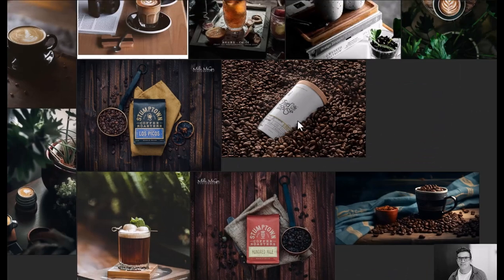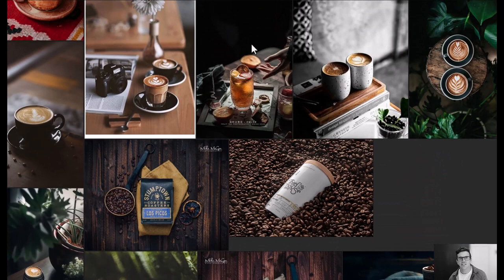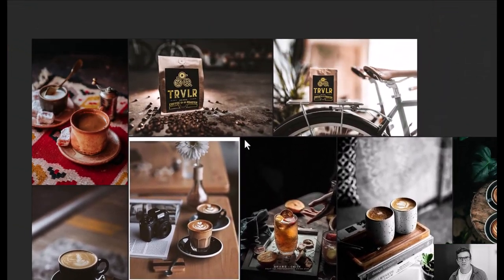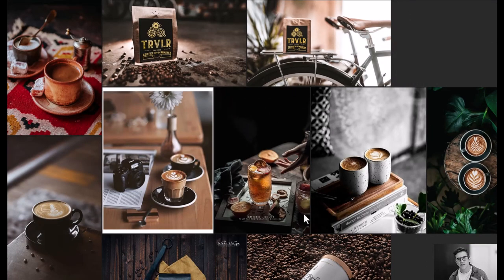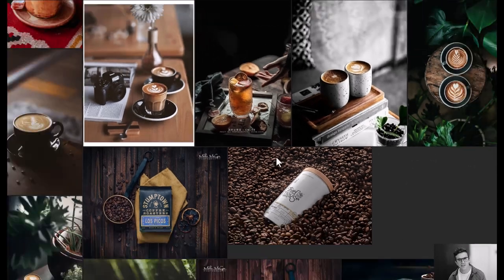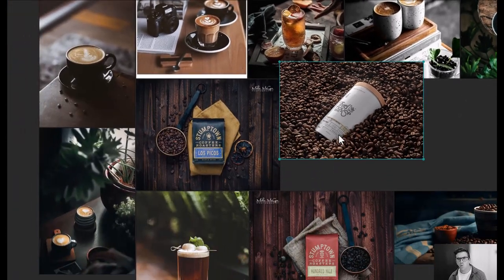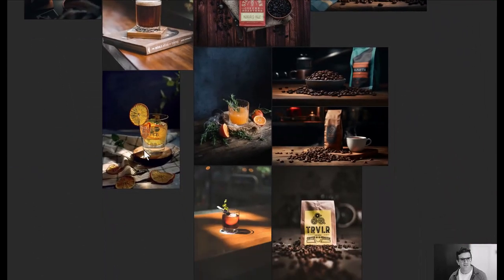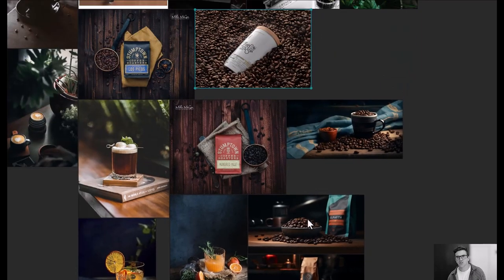What I realized is that all of these images, generally speaking, use a lot of warm tones, a lot of dark values to give this feeling of richness and lushness, but warmth. And also the lighting of these is very specific. It's very centered on either the bag or the glass or the cup. And there's a lot of dark values in it. So I knew I was going to build out something towards that.